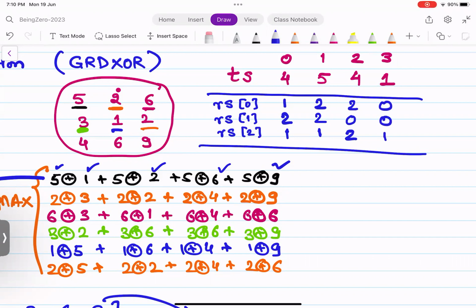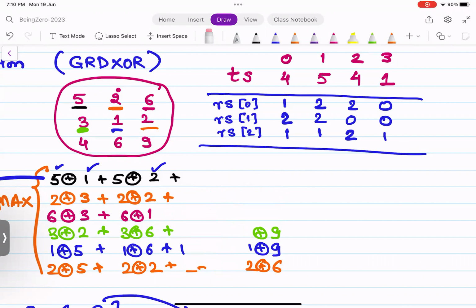This count will be helpful when we exclude a row and a column, because we will be able to strike out those numbers straightforwardly, right? The same information we have to maintain at column level also. So let me erase this part. Let's just build one more part, then I think we will be able to visualize the solution.